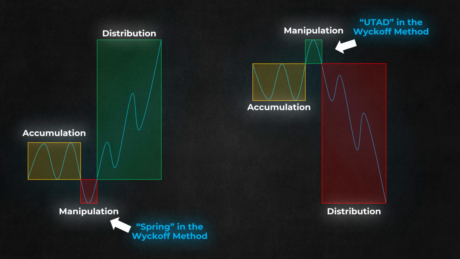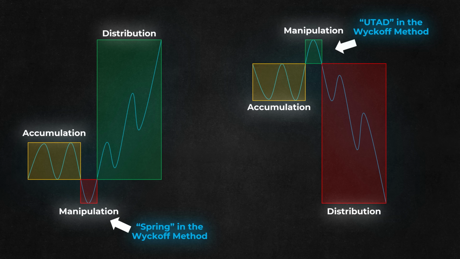The second problem with the way ICT described this century-old idea is that according to Wyckoff and Charles Dow too, a distribution is a sideways market, not a trending market. So accumulation is the sideways market that happens before an uptrend, and a distribution is the sideways market that happens before a downtrend. The terms accumulation and distribution are used incorrectly by ICT traders.